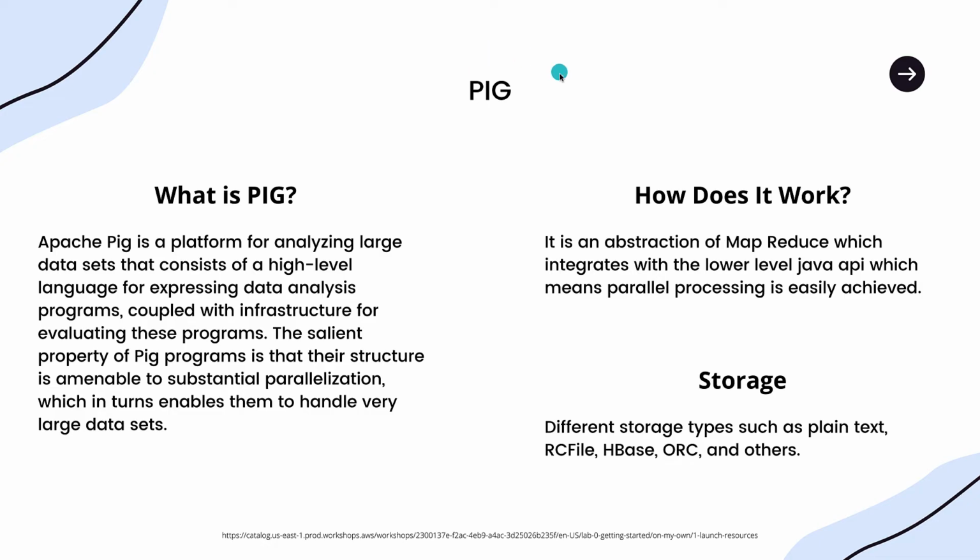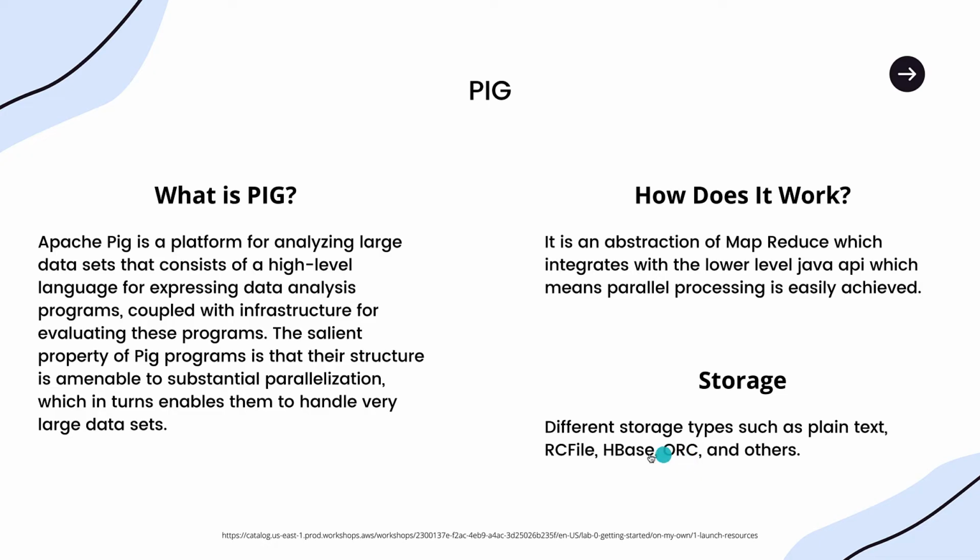So we're going to take a look at Pig now. Pig is going out of fashion slightly because it is slower than Spark, but I do know of at least one multinational enterprise company that does the majority of their data processing on Pig still to this day. And the way it works is an abstraction of MapReduce, which integrates with a lower level Java API. That Java API and MapReduce framework is actually what makes it slower. So it's writing to disk and then pulling the data together as it does computations.